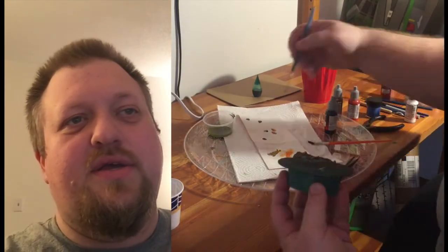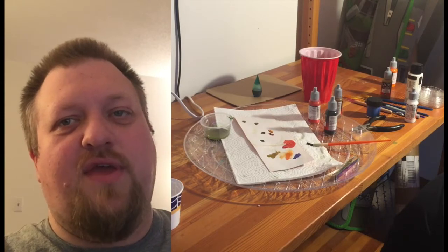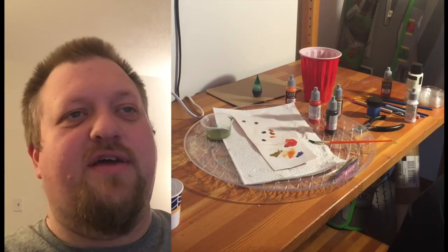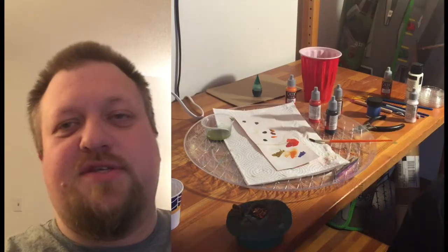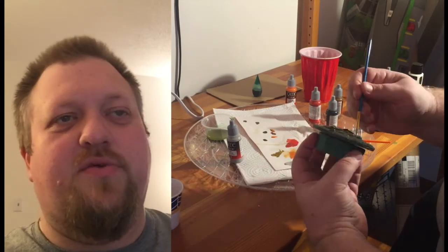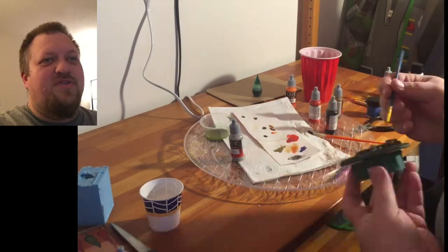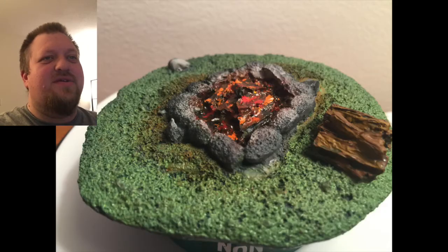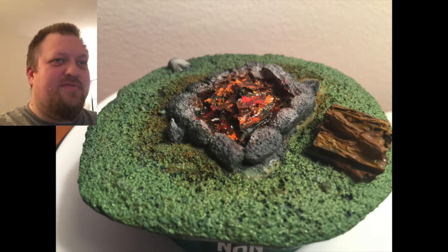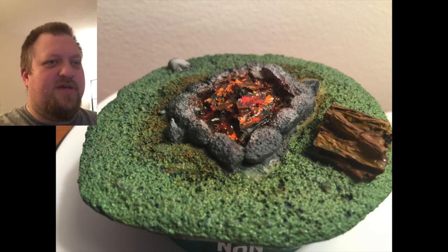For the rocks, I did a little bit of red at the base, and I blended that up with the light gray so that it would both have some of the light from the fire and also some of the brightness reflecting off the rock. And then I did the opposite side with a black and blue, basically between a paint and a wash, enough to darken the gray a little bit, but it didn't really coat it like paint would. So here is the finished piece, and again, I really like how the rocks turned out so realistic, having the light on the inside and the shadows painted into the back dark sides.